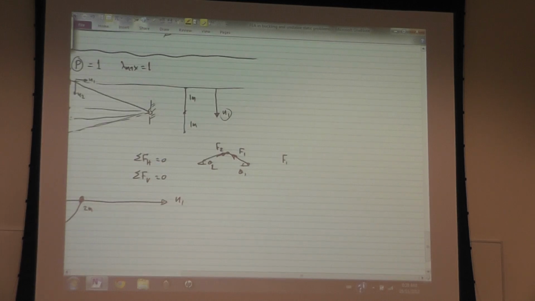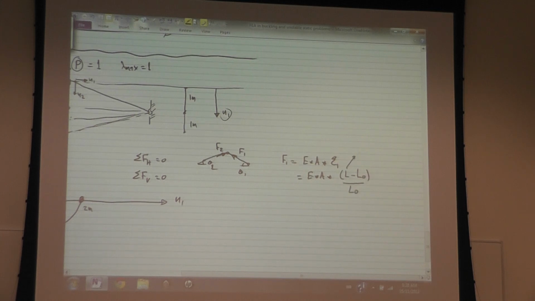So for example, F1 is equal to E multiplied by the area multiplied by the strain. E multiplied by the area multiplied by the new length minus the original length divided by the original length.